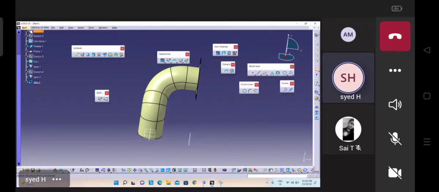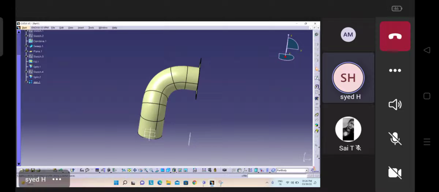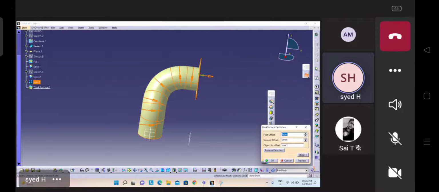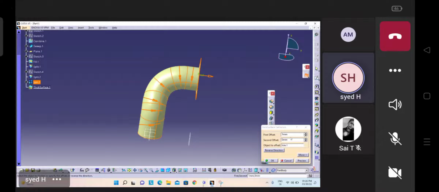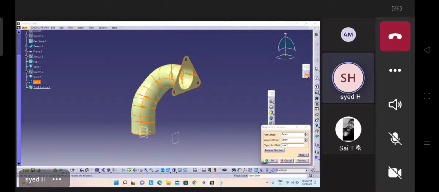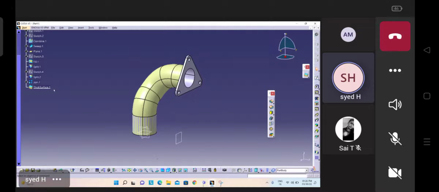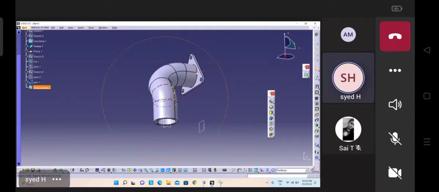Now what we have to do is go to part design and assign the thickness. There is that option here. We can find thickness, thick surface we have to go. Select this join. How much thickness is there? Thickness is not mentioned here. 5 mm is the thickness. You have to specify the side of that one. Click OK. Now see here the body has been created like that.